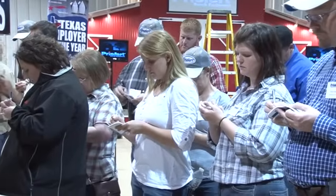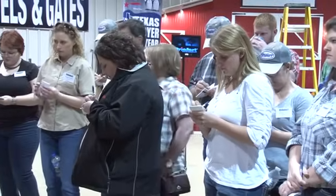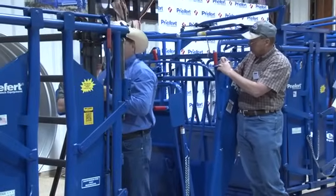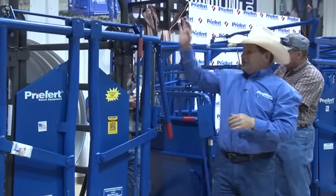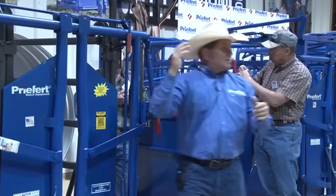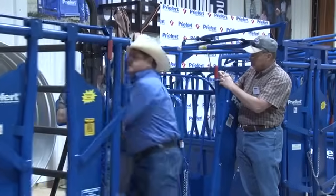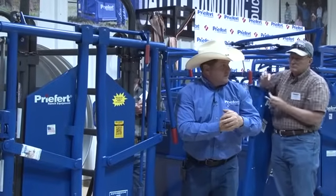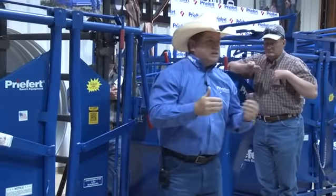There's no limit on that bar. So I can catch a bull and then I can catch a calf, and then I can open up and let that one out and catch a mama cow right behind it. I can catch any size cow. I don't even have to have a tailgate on the back. I can just let them go one behind the other, and I can release one and catch the other one right off of that one's butt. See what I'm saying? And I don't have to sort my herd. I can catch any size cow, etc.